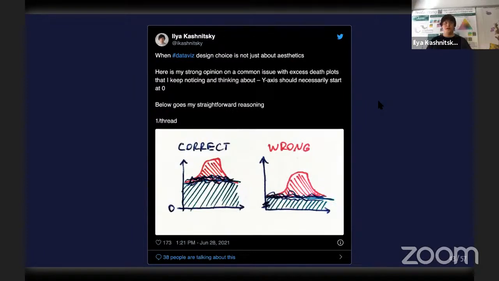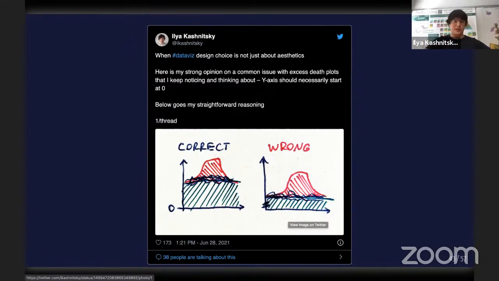Another example here is the popular visualization of excess deaths. This is a concept that luckily became popular because it seems it's the only appropriate way to understand what is the scope of the pandemic. But quite often you would see in these plots that, to better represent the axis, to focus on the axis, people would trim the vertical axis to go closer to the data.